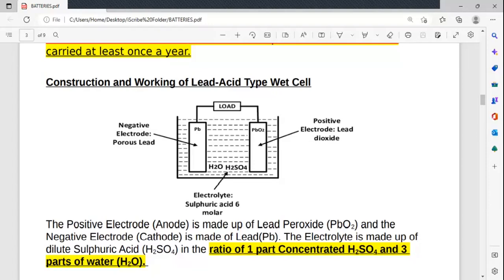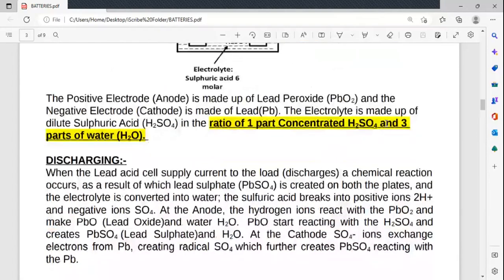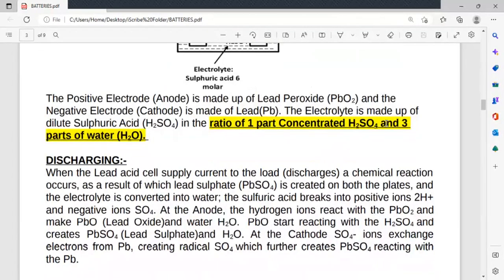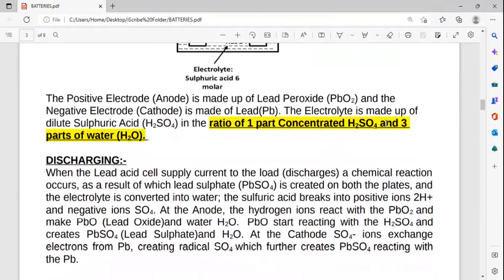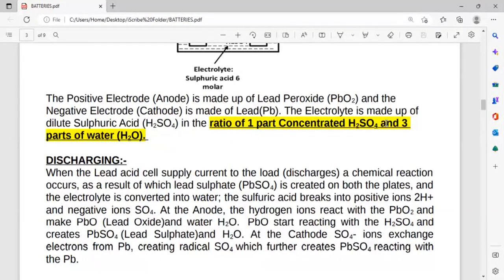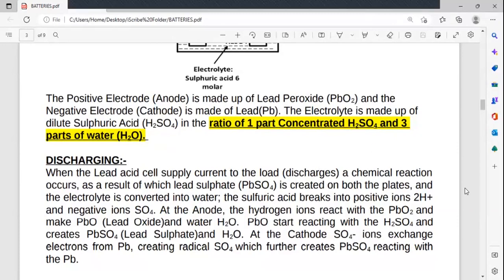So very quickly, those chemical reactions, remember the H2SO4 is diluted. You do not have pure H2SO4 in the battery locker, because H2SO4 in its purest form is very, very corrosive. It can get ruptured and then it can eat through the metal. So it is never ever taken on board in the purest form. You will have a diluted form, 3 parts to 1 part, 3 parts being water, 1 part H2SO4. That will be there on board in your battery locker, but not pure concentrated H2SO4.